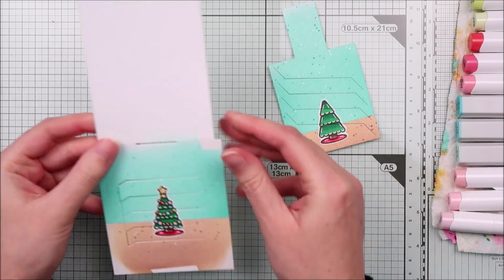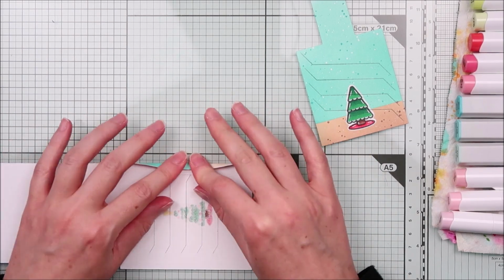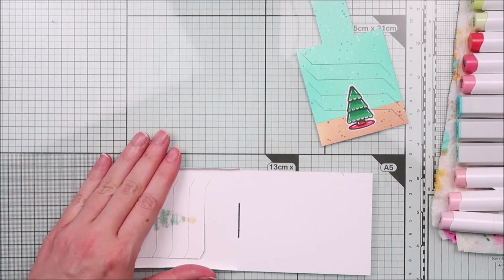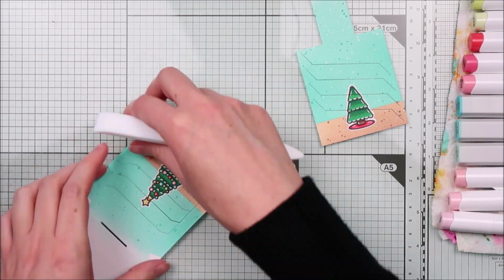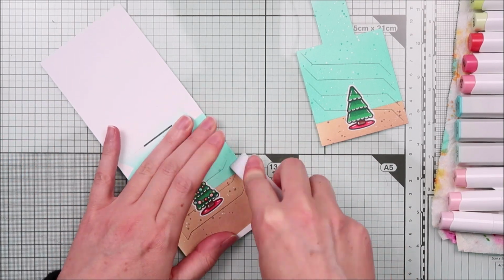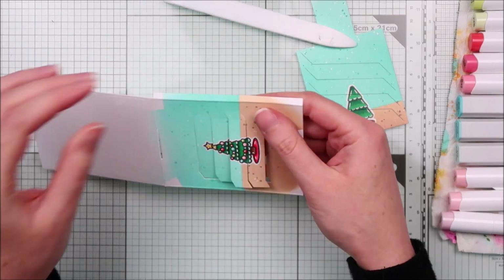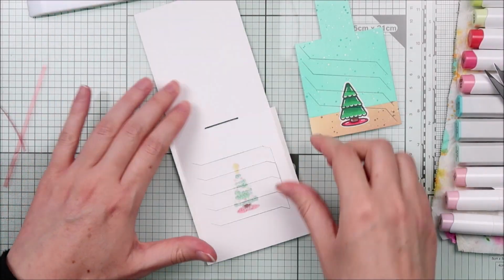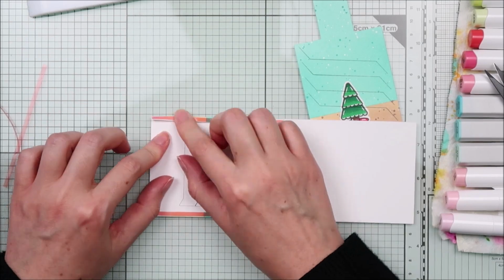We need to do a few things before we assemble them. First, we need to fold that pocket panel in half right on the score line. And we also need to fold the two slim tabs we have on each side of the panel. I always like to use my bone folder to press really well and reinforce that fold. Next, I am going to add a strong double-sided tape on those slim tabs, front and back, just like that. I am going to remove the backing papers of the inside and then fold the tabs.